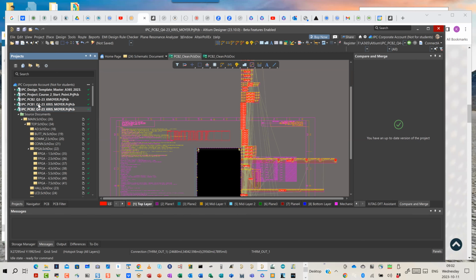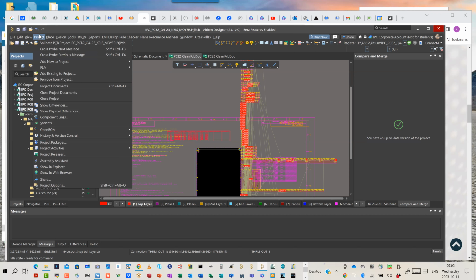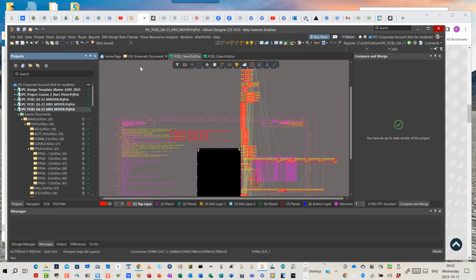Okay. Once you have a project open right here, either under the project menu or by right clicking on the project item in the projects folder right here, I can say add new to project, right? I get the same thing up here if I select the project menu, add new to project. And here is the list of all the possible documents you could add: a PCB document, a schematic, a draftsman, a schematic library, a PCB library, a CAM document, an output job file, a database link file, and so on. So in this case, you want a PCB document, you simply go over here and say PCB.